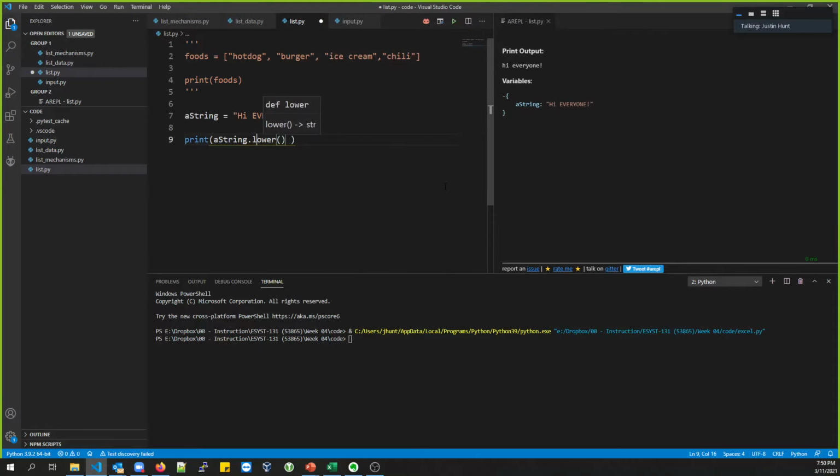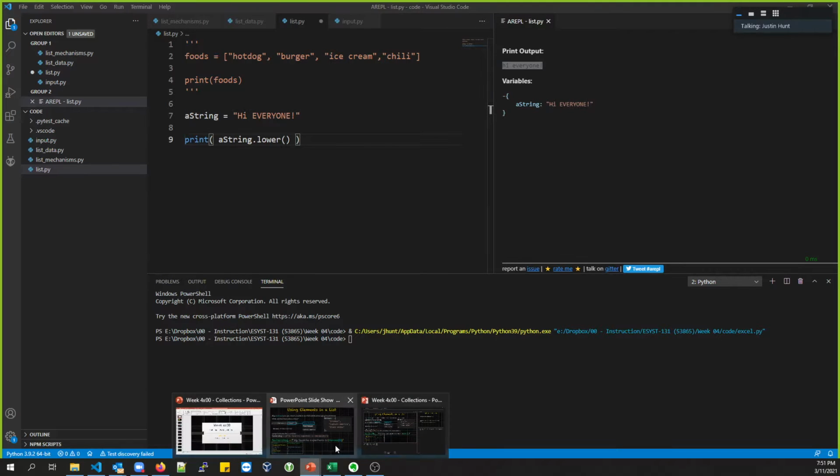So if we did what's known as the lower method, which is a method or a function because it's got parentheses at the end, and they're all pretty aptly named. If I were to take this string and use the lower method on it, the lower method makes everything lowercase. I don't care what you give me, I'm going to give it back to you in lowercase. That's how the lower method works.